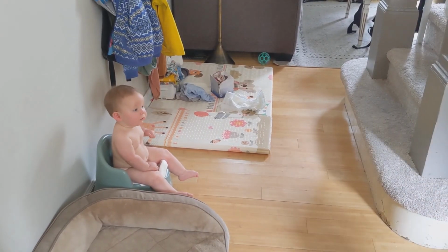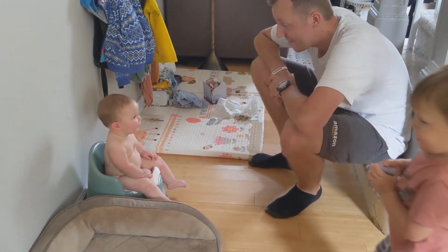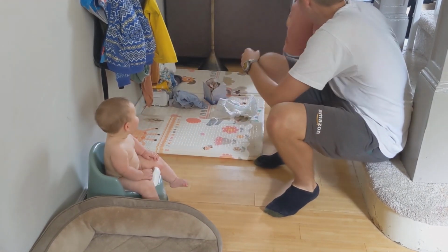And then the other one is hard cues. So if she actually starts bearing down or pushing or making a grunting face, like she needs to go now. And poop is coming and you literally have seconds. We need to make sure we stay close to her so she doesn't fall off. And then once we sit her on there, we cue her. And typically she will go if she needs to go.